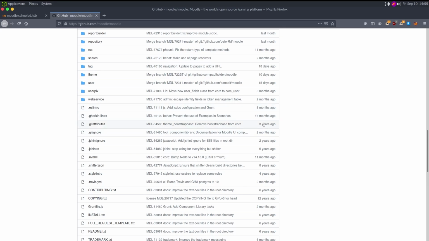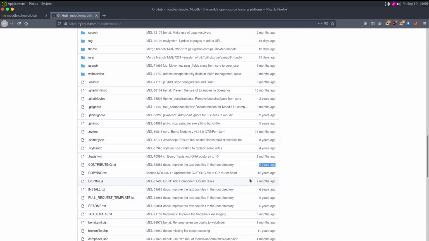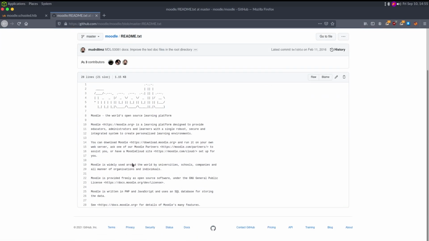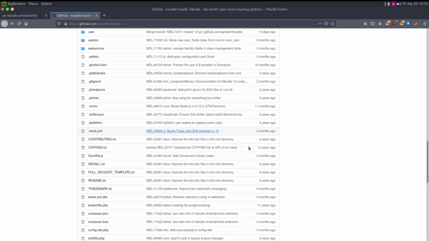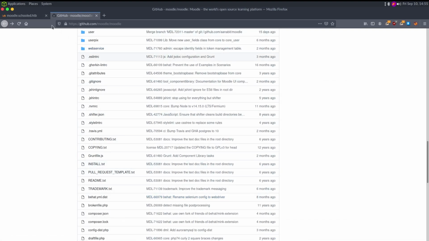And I always look at the months ago because I want something relatively recent. Like if it's updated 6 years ago, I can ignore this file because it's not changing that often. Ideally, I want something that gets changed very frequently, because that is an indication that something is changing. Like this README, it's 6 years ago, so it's not going to have version information. Same with install.txt. Since it's not being changed, it's of no interest to us. We could check if it exists.